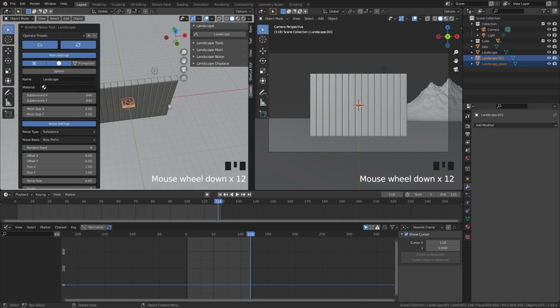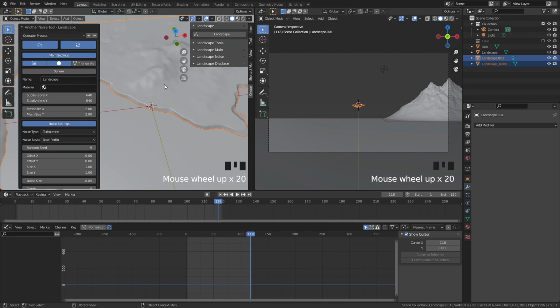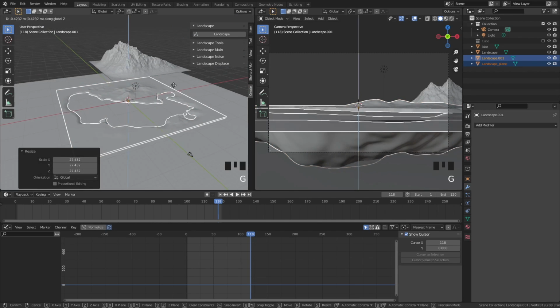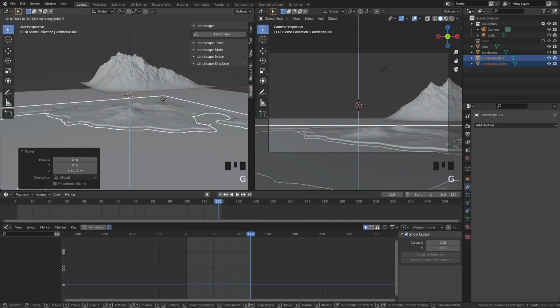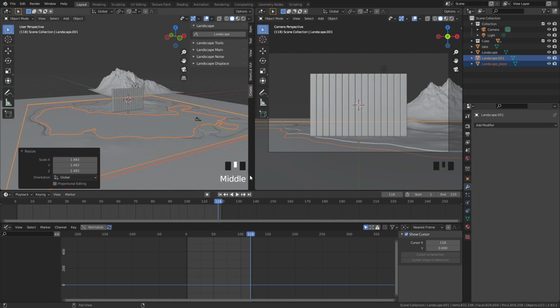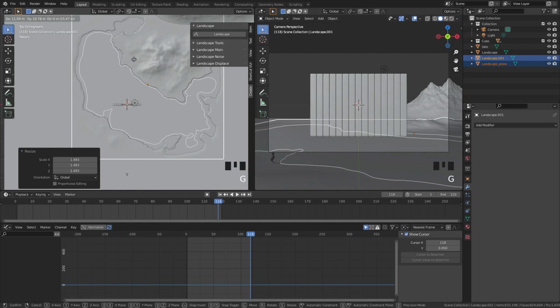I am not sure why it just keeps giving me these cubes. But because I put the subdivision a bit higher, it looks more crisp. And I can scale this up. And make sure I put it in place. Somewhere around here seems to work. And you can scale it up how much you want. So now, again, just look at your composition here and see what you want. So I just do want a little bit more water. So I can just go to 7 in the top view and just move this around.